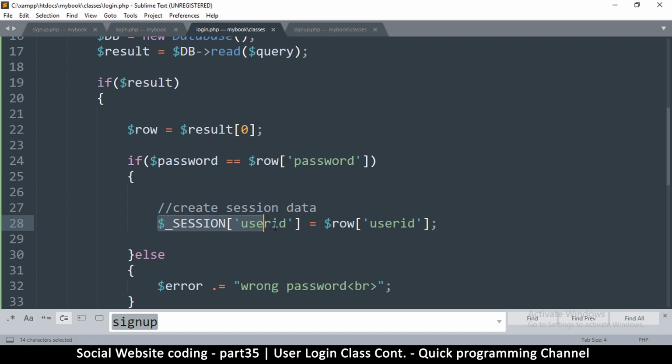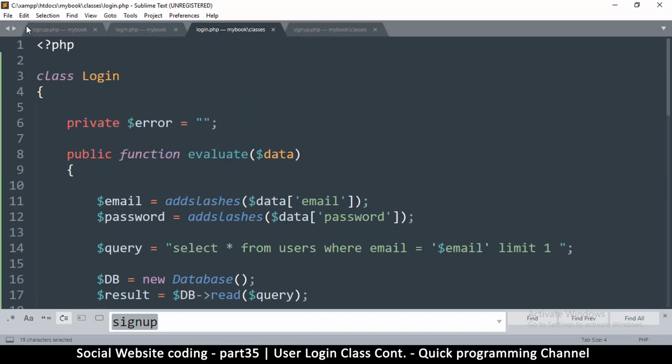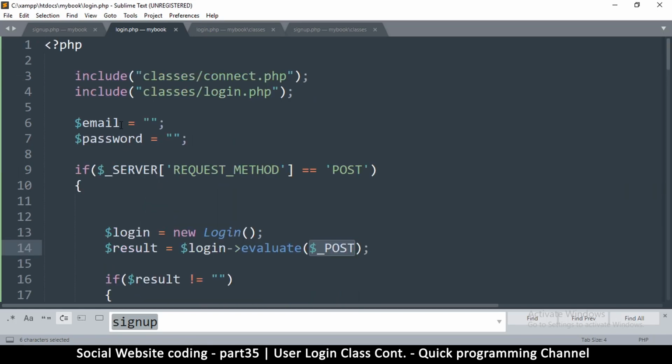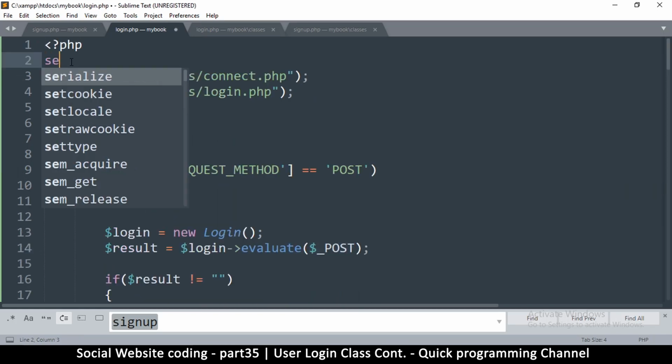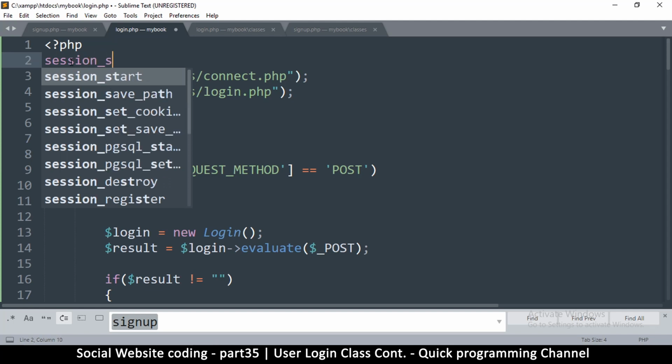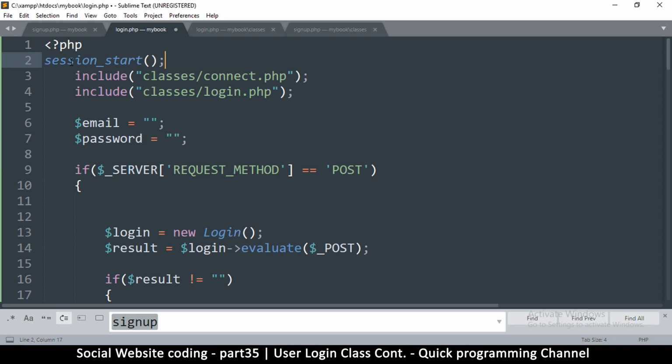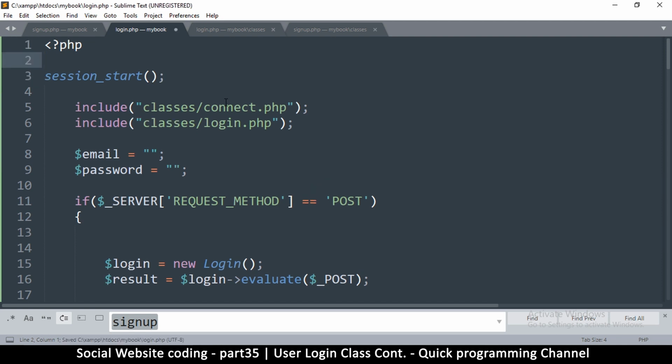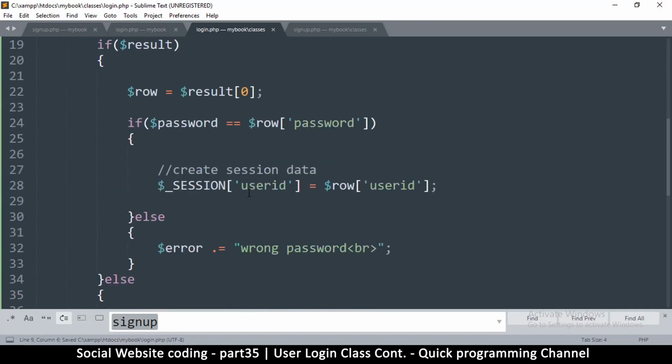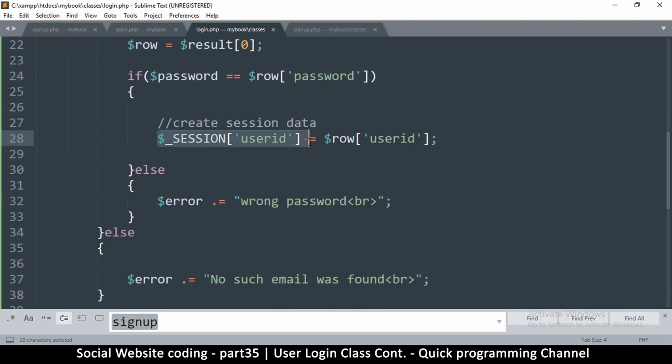Now, in order for session to actually work, we need to run a function called session start. So now, instead of running the function from here, we're going to run it in the login page that has the HTML at the top here. We're going to say session start like this. So once you do that, then you are able to use the global variable session. And the reason we're using this global variable is because this variable is available no matter which page you've opened, as long as it's the same browser. So I'm going to explain a little bit about this in the next video, but so far so good.